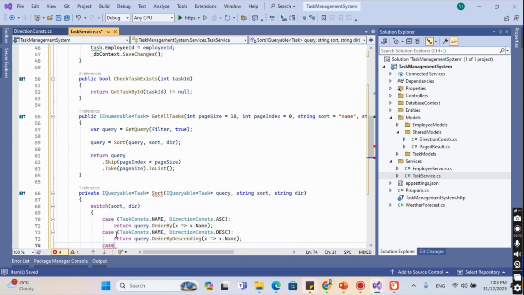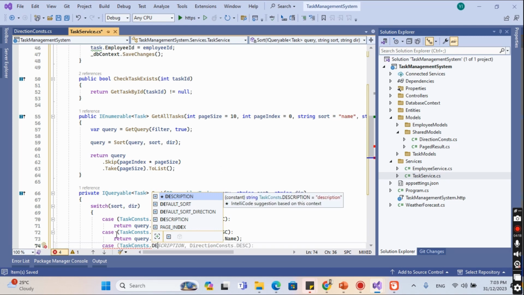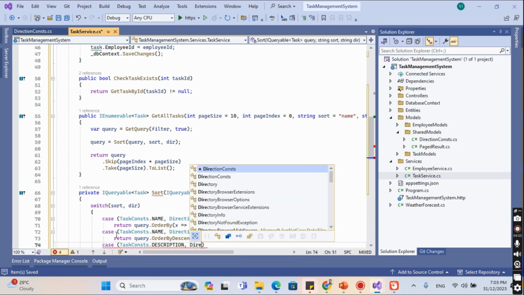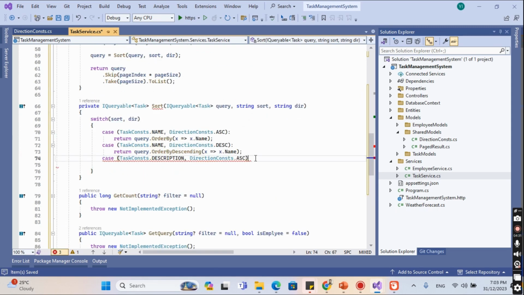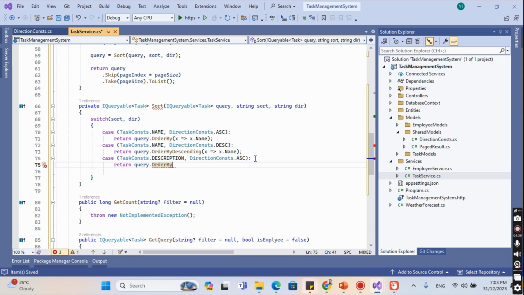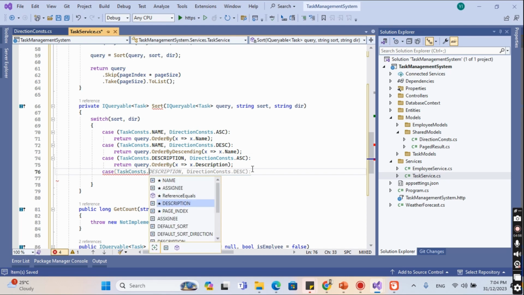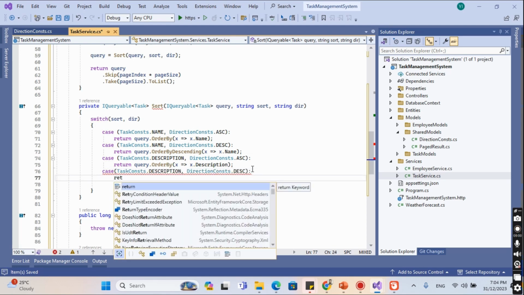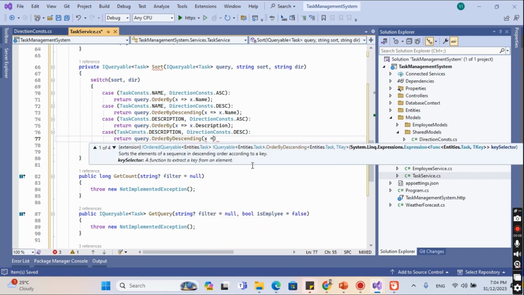Now case description and direction consts dot ask, return query dot order by description, case description and description consts, order by descending.